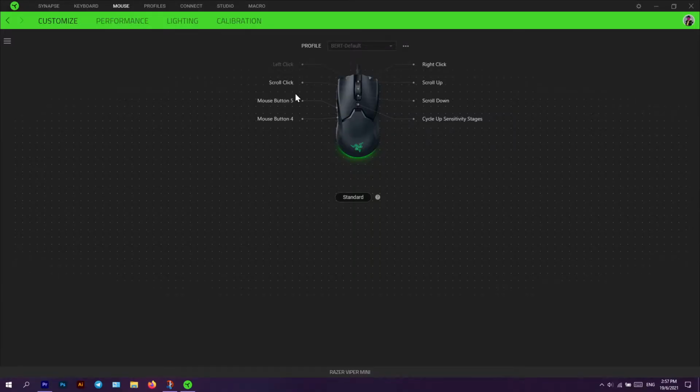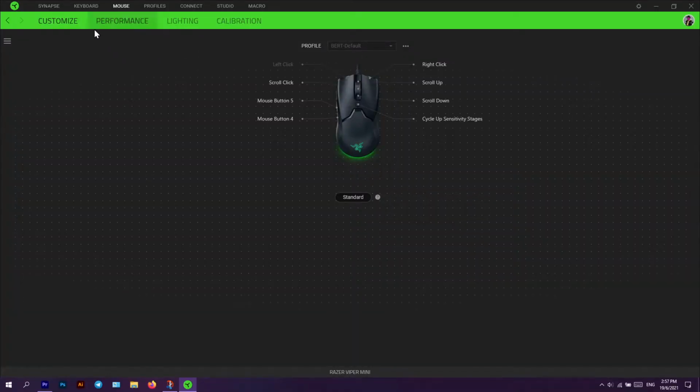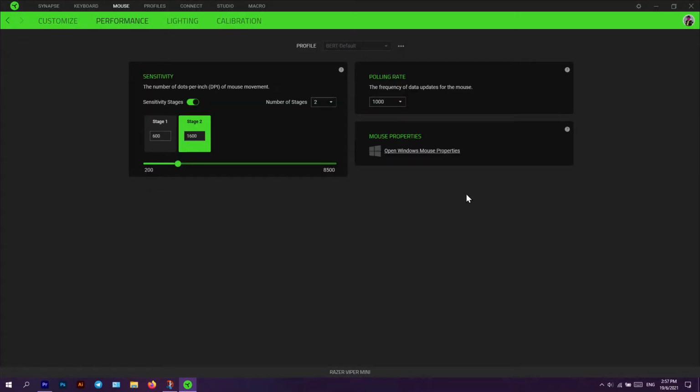Now the gaming software that Razer has implemented for this mouse, which is called Razer Synapse, has been working actually pretty fine. I don't find it fully featured for this mouse, unfortunately. For the mouse, you can customize the buttons, you can change the settings and all that kind of stuff. I'm not gonna go too deep into it, but you can look at other YouTubers talking about it. I'm just gonna make it really brief. As for the DPI or sensitivity, you can actually add up to 5 stages, which is pretty sick. But I don't think you need all 5 stages. I really just have 2, which I explained earlier. One is for gaming and one is for everyday use. So yeah, you don't really need 5 stages, but it's nice to have them, I guess.